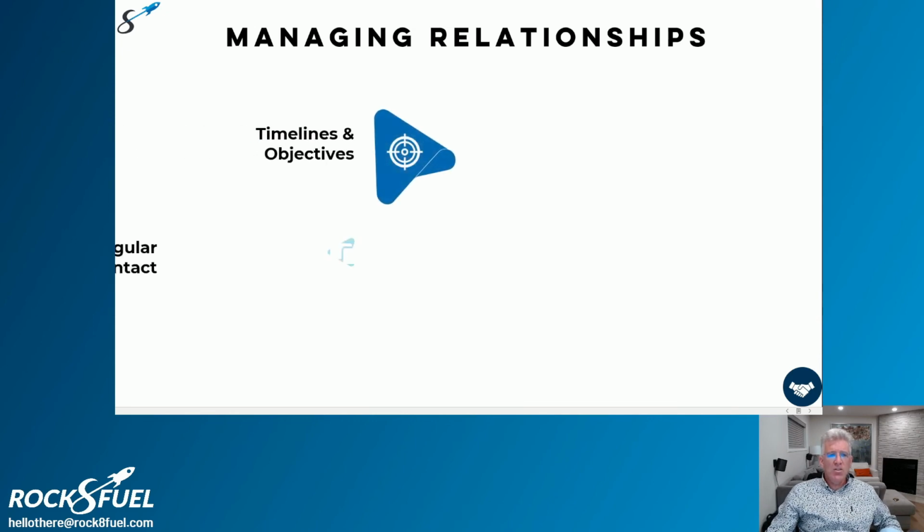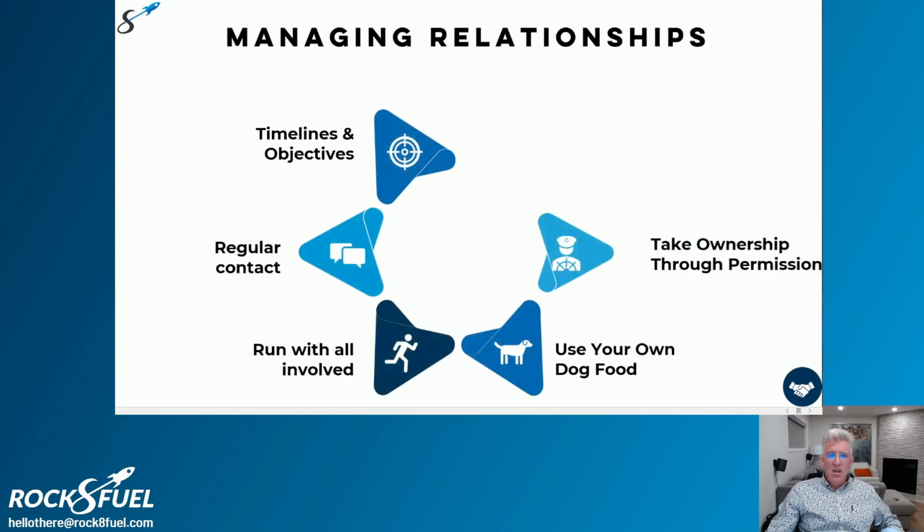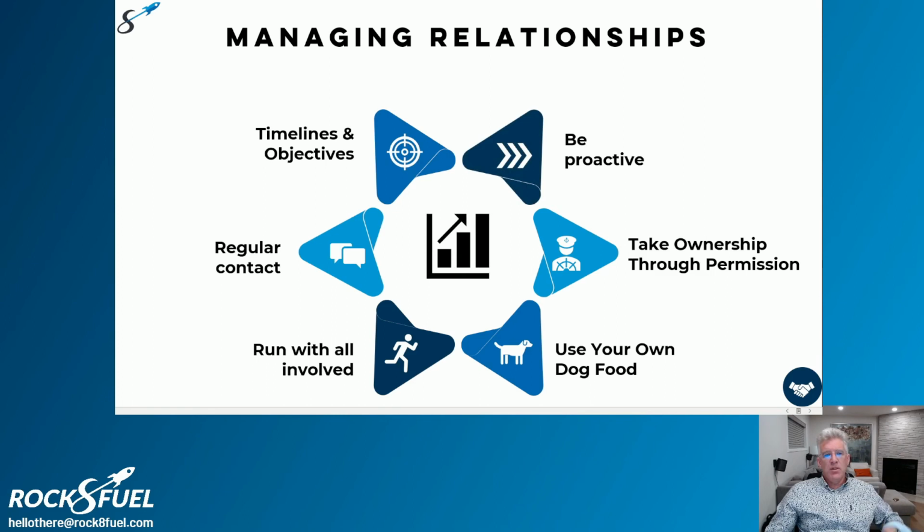Now, on the ongoing management of relationships, because you meet with them once or twice, that's fine, but let's look at this in the light of projects being more than 2 days, right? Timelines and objectives. You have to understand their timelines, their objectives, and you need to manage yourself accordingly. And going back to the previous slide, try to keep them on their A game at the same time.